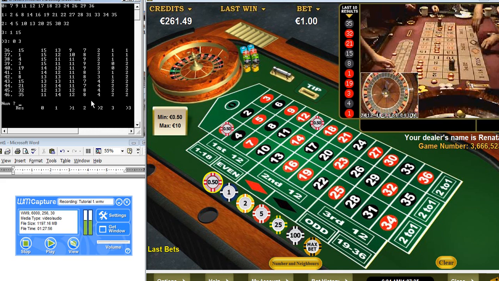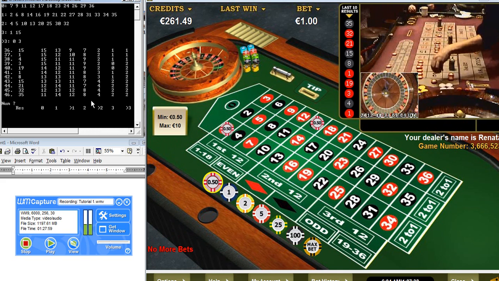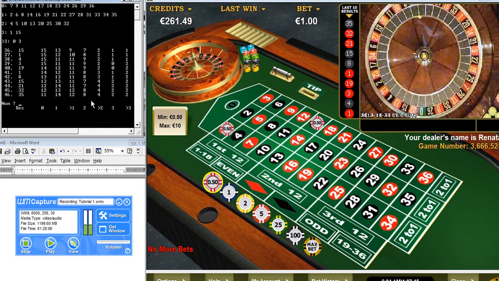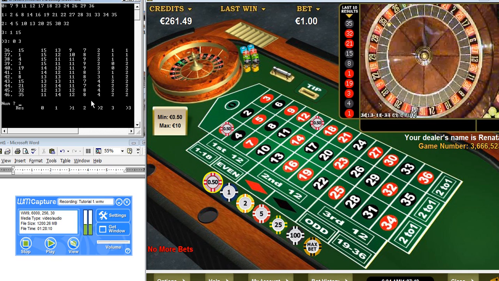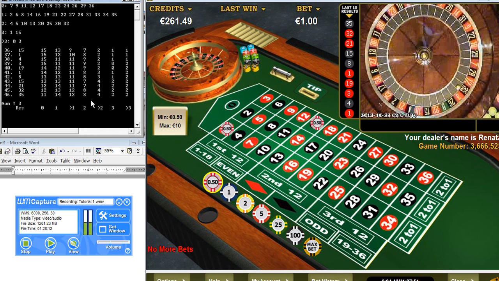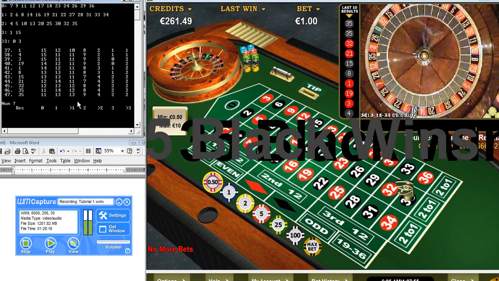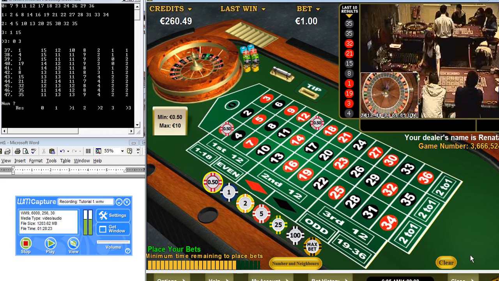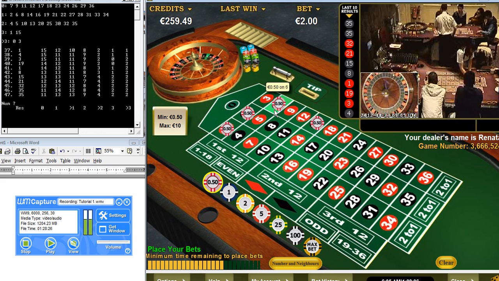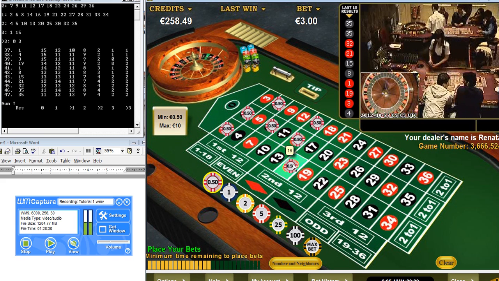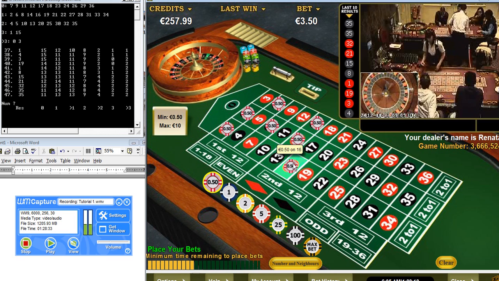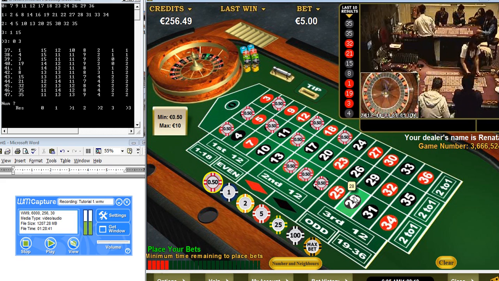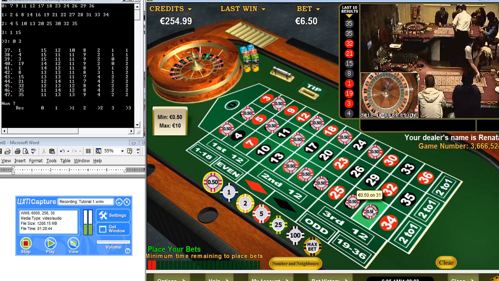Okay, let's see what we got. Double 35, look at that. Okay, that made a 13, 13 right here. So now we have a crossing there. And it's the 1 numbers. 2, 6, 8, 14, 16, 19, 21, 22, 27, 28, 31, 33, 34.